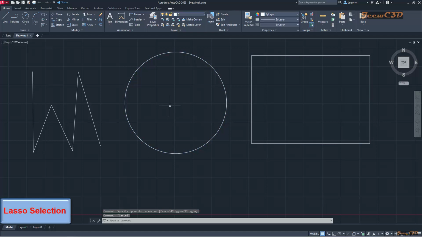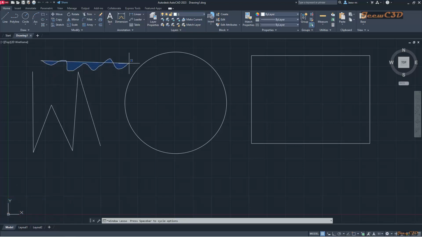The next one is the lasso selection. This lasso selection is kind of a goofy selection. So let us say you left click this mouse button and you click and hold, so you can see it is kind of a random selection.